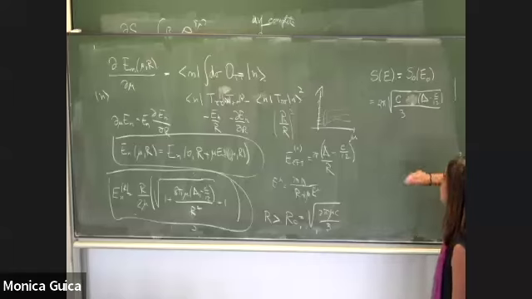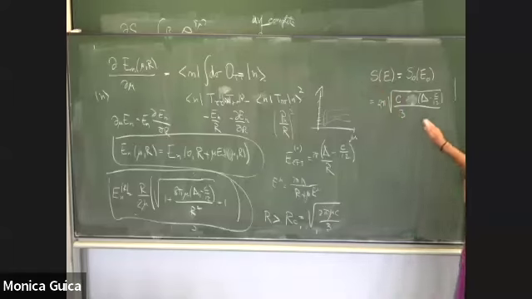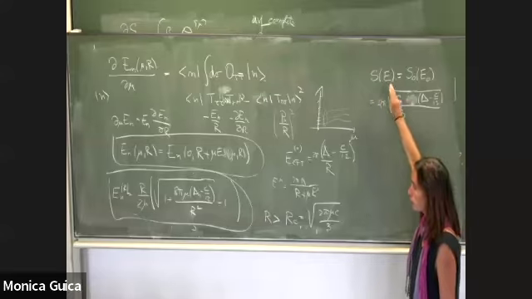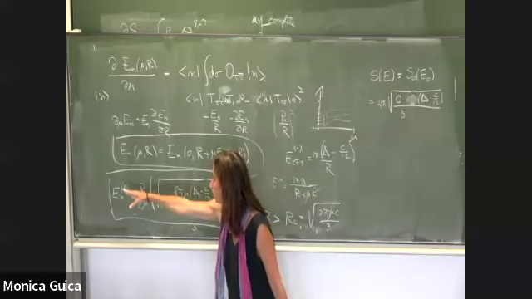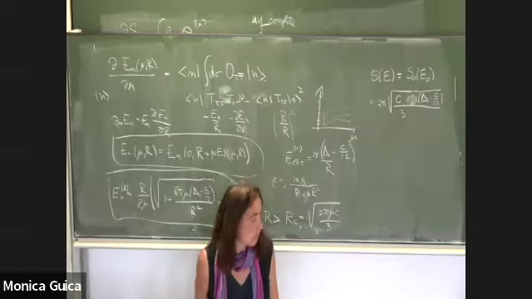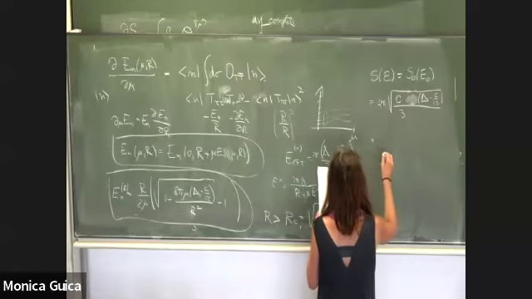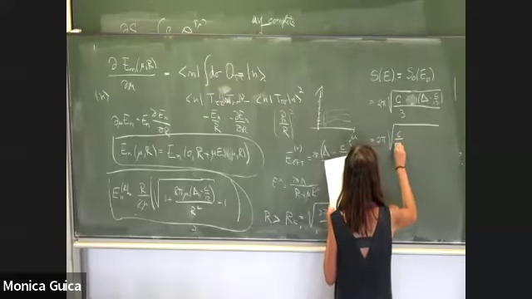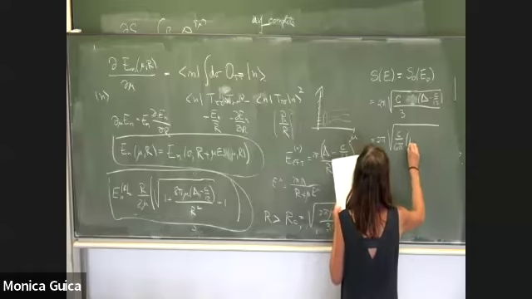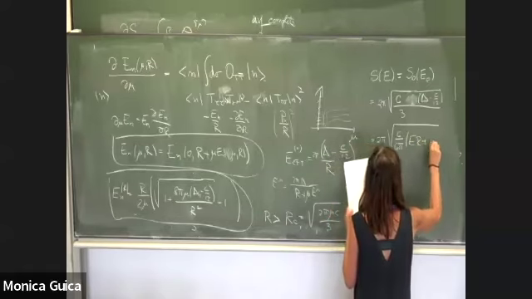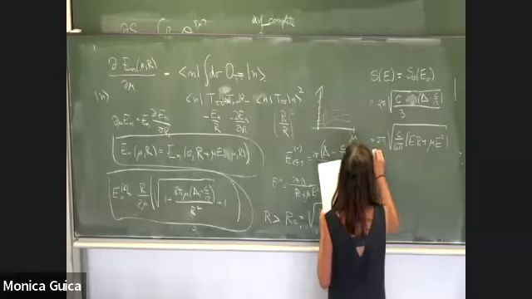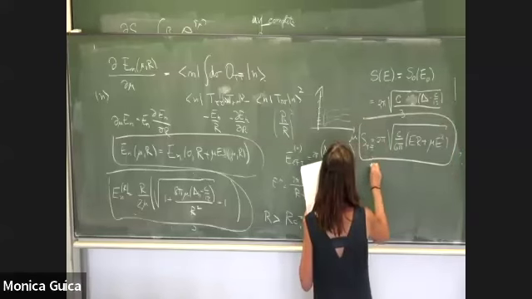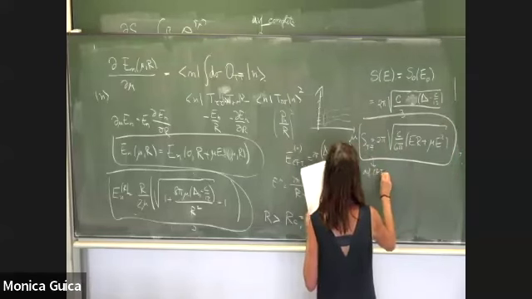And now, basically, in order to know S of E in the deformed theory, you just have to replace this delta minus C over 12 in the undeformed theory. You want to know it as a function of the deformed energy. So you just have to take this guy and replace it by its formula in terms of the deformed energy. And that's a quadratic formula. So the end result that you have is 2 pi square root of C over 6 pi ER plus mu. TTbar deformed CFT.